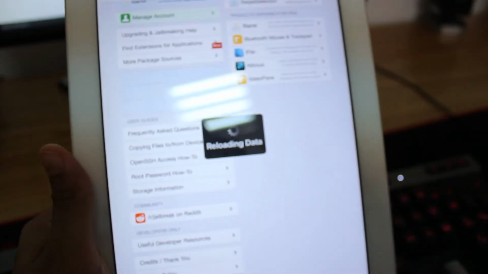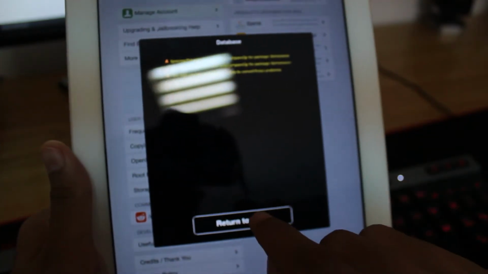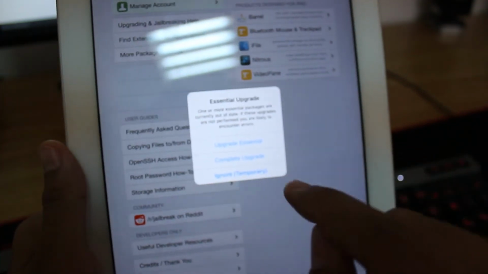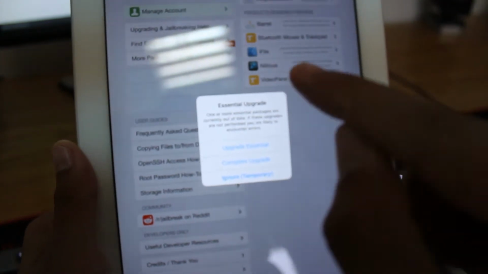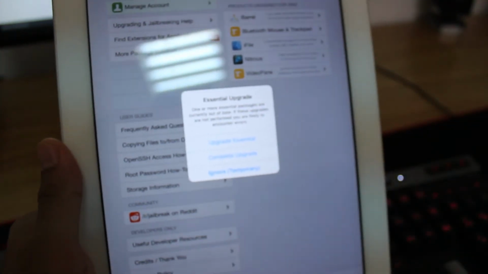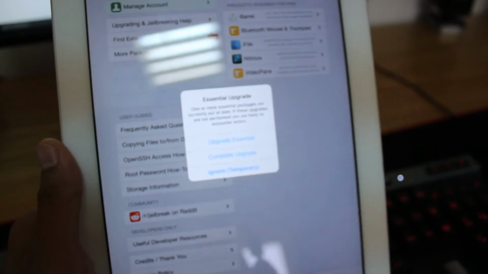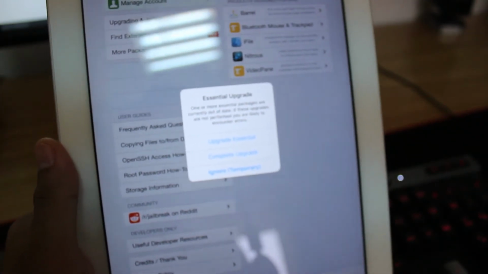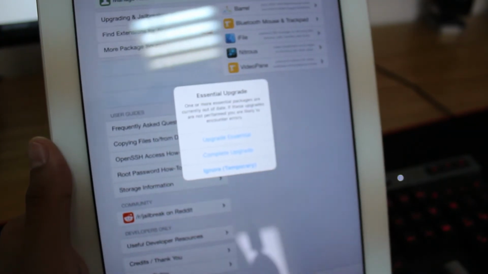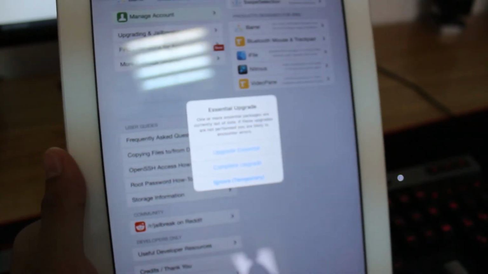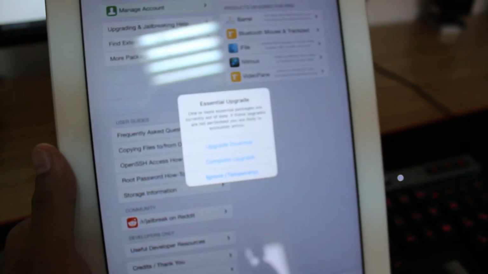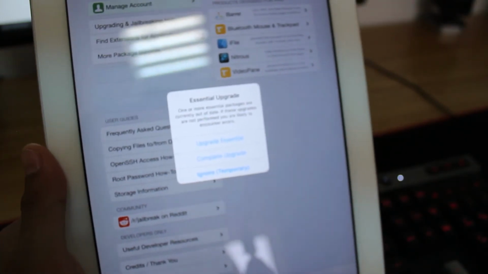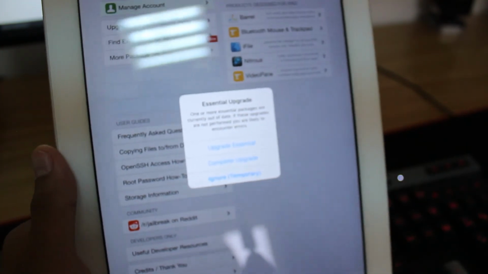This jailbreak is a semi-untethered jailbreak, which means if you reboot this device or this device switches off, what you need to do is click on the Phoenix Pawn app again and then proceed with the jailbreak instructions that we have just done, again every time you reboot or you shut down your iOS device. This is a complication with the jailbreak. This is by no means a problem with the developers. They did the best they could.